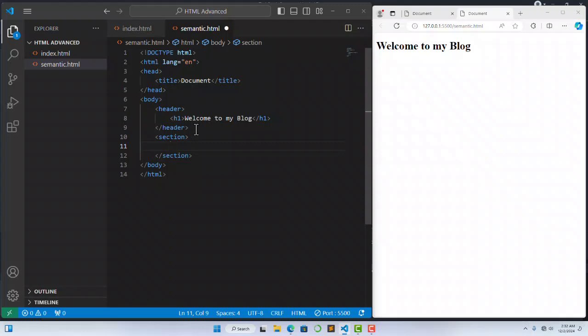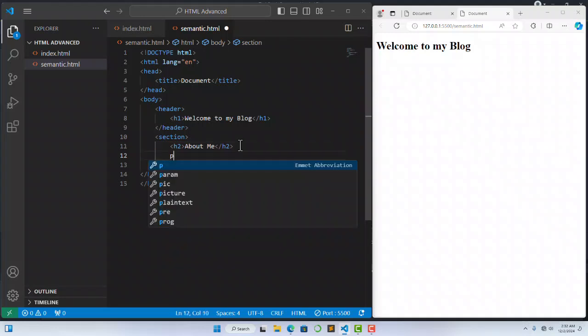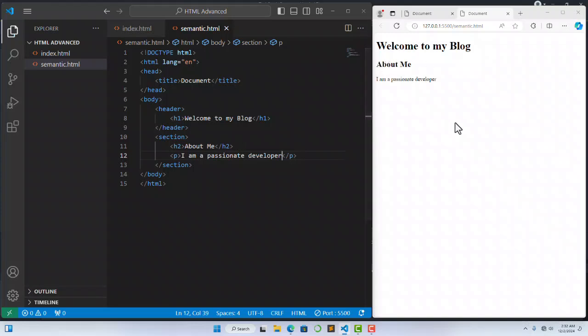So for example, let's say I have h2 and I want to say about me. Next, I'm just going to write some content about me. So I can say I am a passionate developer. So something like this. And here we go. I'm a passionate developer.